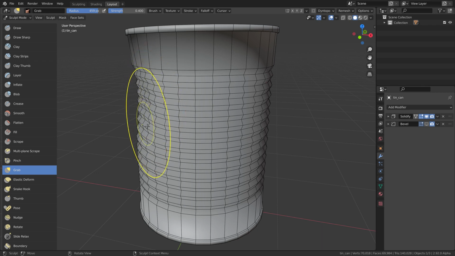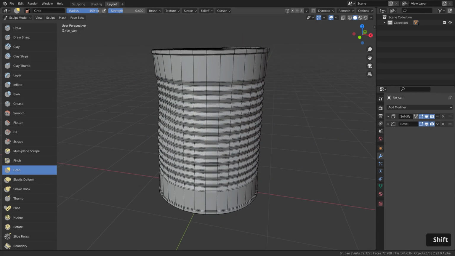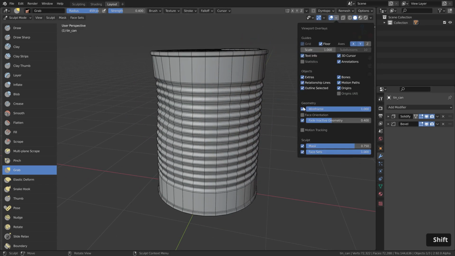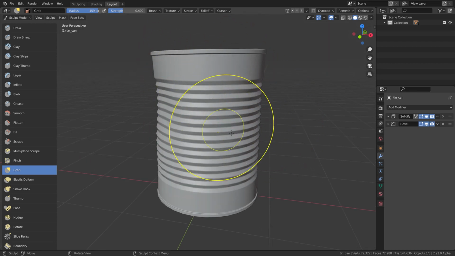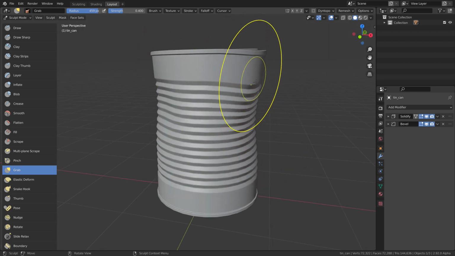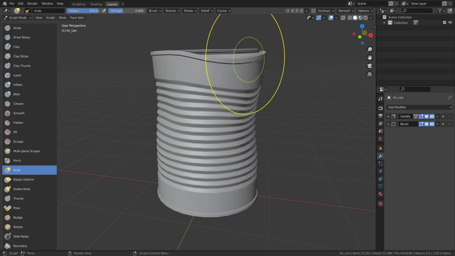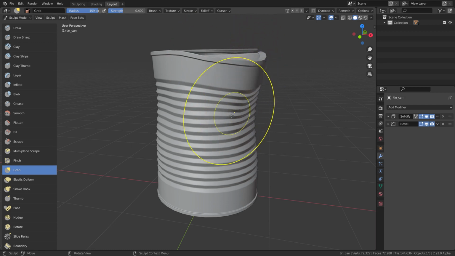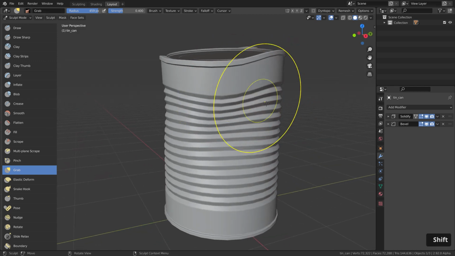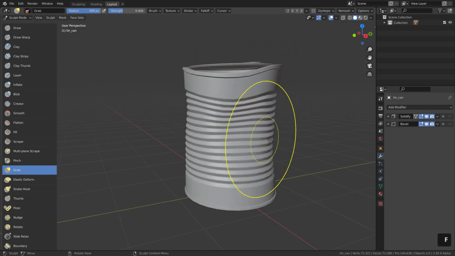So we don't have to actually sculpt something like if we would have clay, for example. Let's enable the bevel modifier for a second and let's disable the wireframe once again. And now, for example, if we want to have a deformed tin can here, we just can go in here and quickly grab the geometry and deform it. And we don't always need to select the different vertices. We just can grab the geometry and move it around.